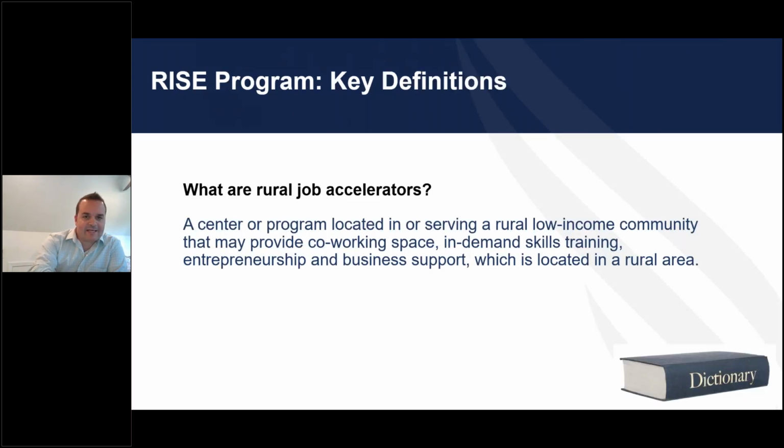So moving into key definitions, we've been talking a lot today about rural job accelerators. How do we define that under this program? A rural job accelerator is a center or program located in or serving a rural low-income community that may provide co-working space, in-demand skills training, entrepreneurship, and business support, which is located in a rural area. Next slide, please.